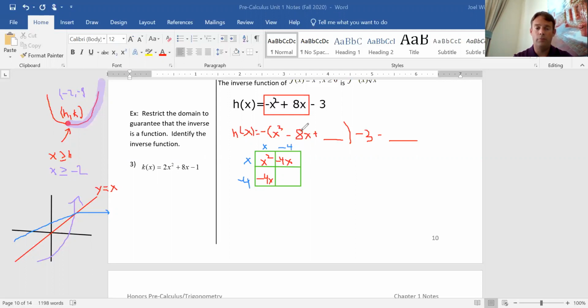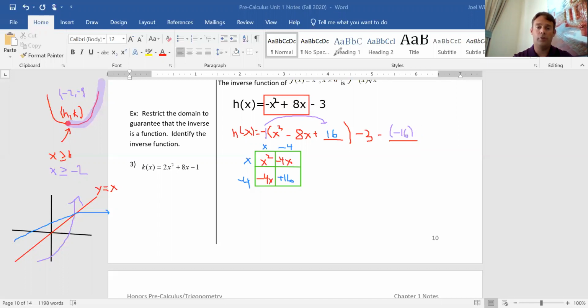So we took the middle number, we divided it by 2 to get negative 4, and then now we're going to multiply negative 4 by itself, so we're going to square it. So that would be a 16 right there. Now this is not going to be a positive 16 that I'm adding to the other side, because remember, there's a negative 1 in front of it. So I have to multiply these together. So I'm going to subtract negative 1 times 16. So I'm going to subtract a negative 16.